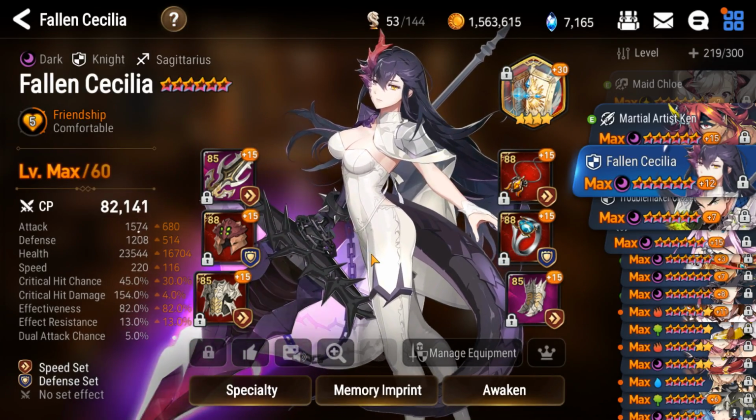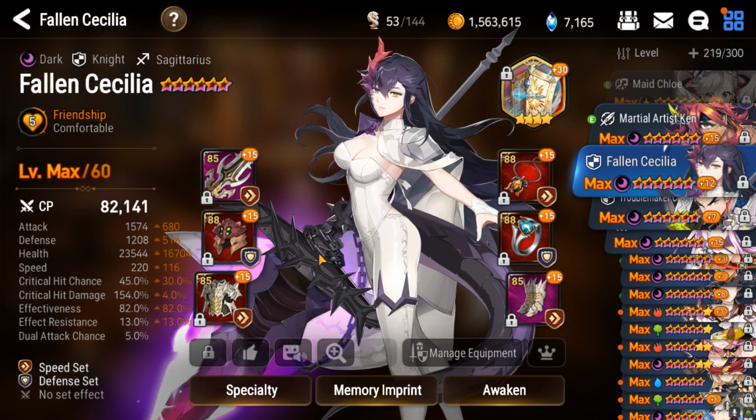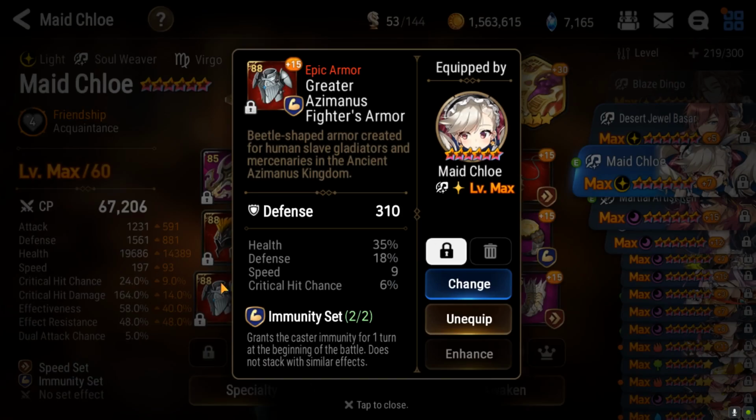Speed and whatever offset you desire. You can run an HPE set. You can run a defense set like I'm running from Hellraid gear here. And then you can run an immunity set. You can use the immunity piece that's on my maid Chloe here.